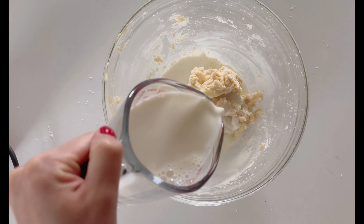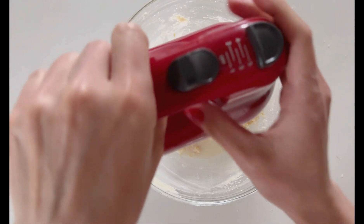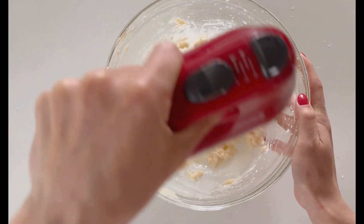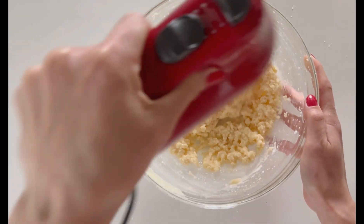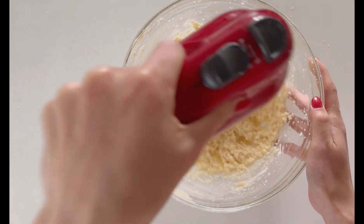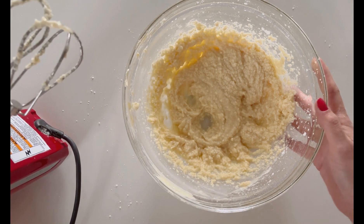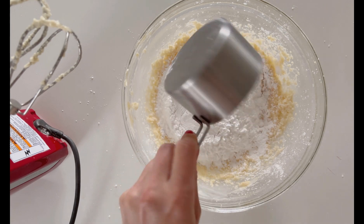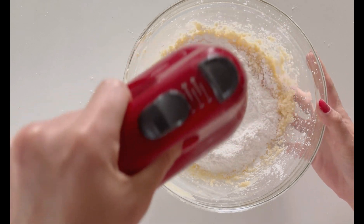You can use cream if you want the icing to be a little bit thicker, but if you're just making this for any occasion at home, I don't see a problem with just adding plain milk. I am going to mix this until it's all incorporated, and then we are going in with a second cup of powdered sugar. I really like to add the powdered sugar one cup at a time because it makes a mess all over your counter.